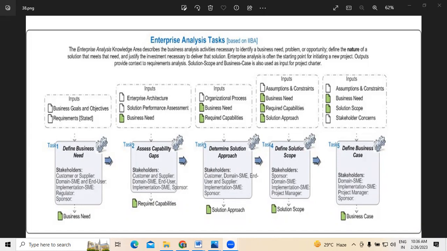Next, you need to list out the problems. What is it that we have identified? Next, the third point is the importance of addressing the problem, which is nothing but the need, right? So this is what it is.